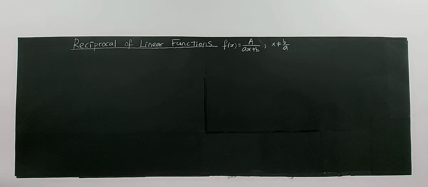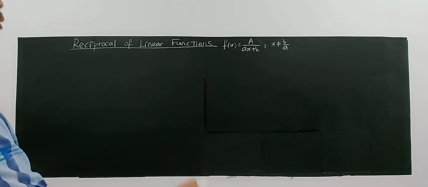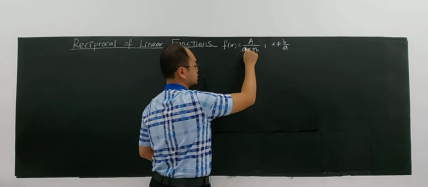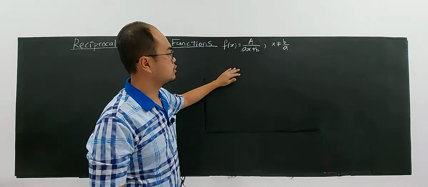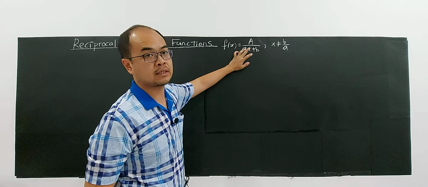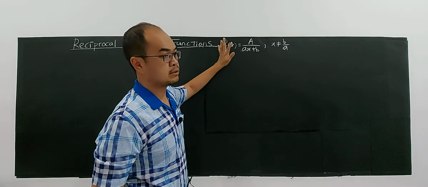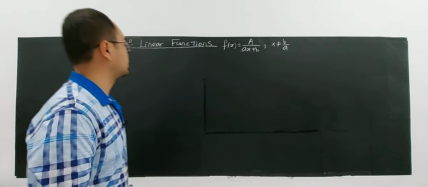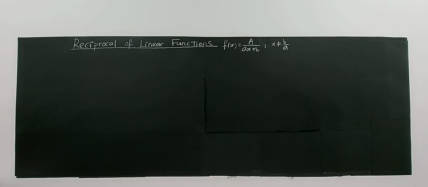Hello. In this video, I'm going to talk about the reciprocal of a linear function. A simple reciprocal of linear functions, where the reciprocal is of a linear function. There are many types of reciprocal function. It's either quadratic, cubic, sine, cos, tangent. But in this video, I'm going to talk about the linear function. The basics of a reciprocal of a linear function.